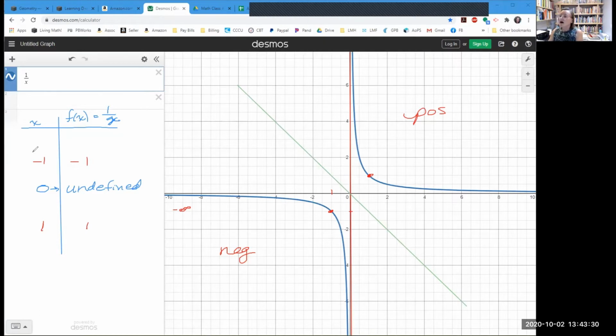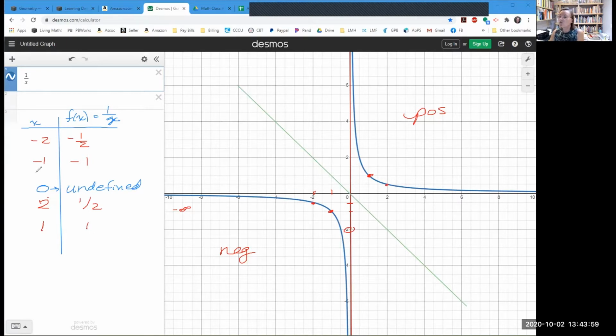And then, well, if I do -2, notice at -2, I get, well, that should be -1/2, and it is. At x equals -2, this is -1/2. Notice the scale. And if I do +2, right, I'm going to get +1/2, again, with that symmetry, okay? I'm going to get this +2, +1/2 right there.